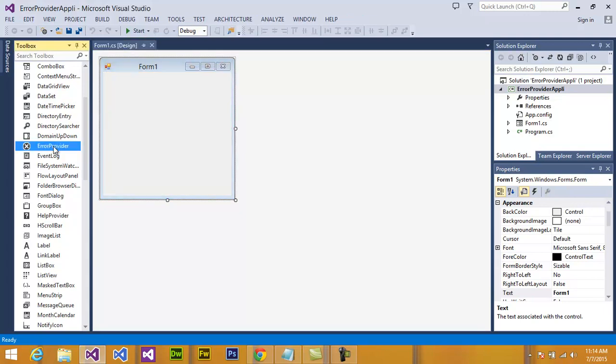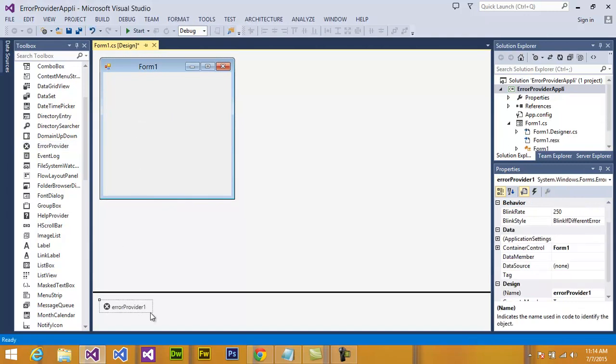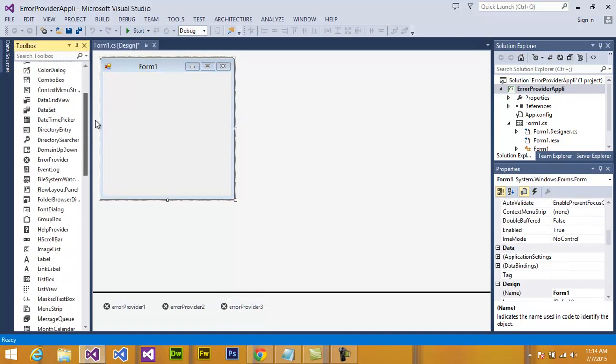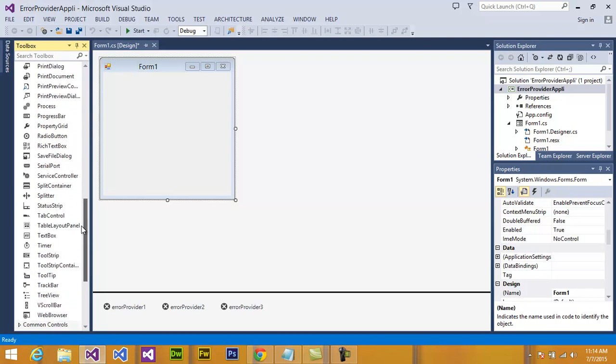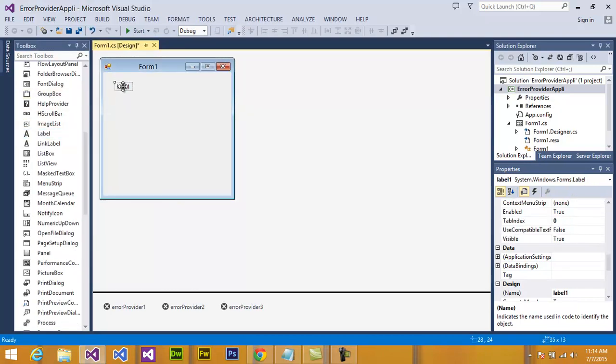So this is it. We need 3 of these on this form. So you just drag it on the form, you release your mouse, 1, so you have it displayed there, but we need 2 more. So you come there again, you drop it, 2, and you drop the 3rd one. Now we need a label. You come to where your label is, you drop your label, Control V.